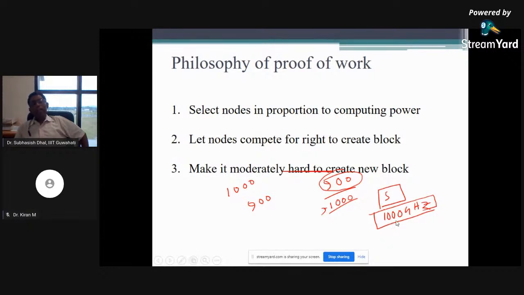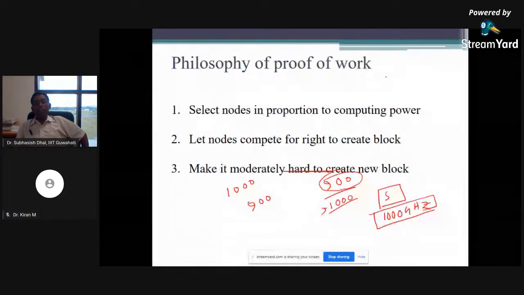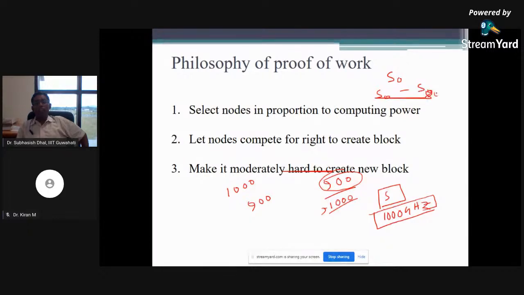Why can I not prove this? Because I have to solve a hard problem, right? So if I have only one computer with this speed, then I can give only one solution, say S0. So although I have 900 IDs, I cannot provide solutions S0 to S899, because I have only one such computer, and I have to solve the hard problem using this computer. So I can generate only one solution. I cannot generate 900 solutions. So that's why I cannot prove that I have 900 IDs, and that the 900 IDs are genuine.